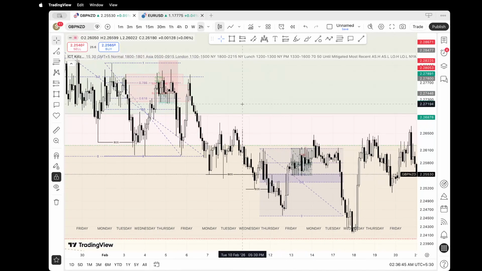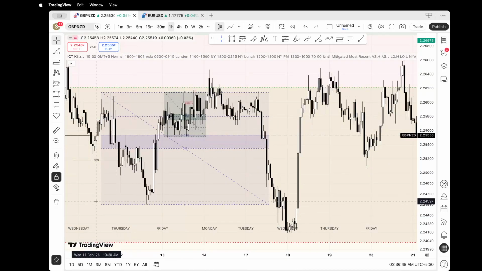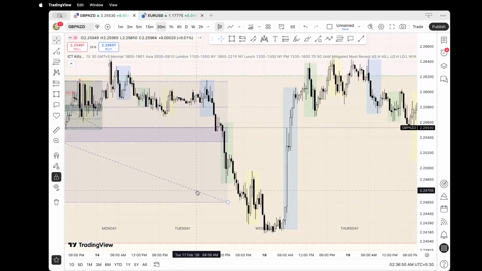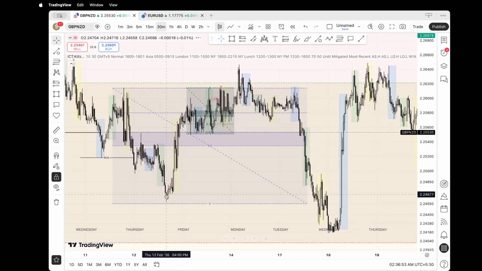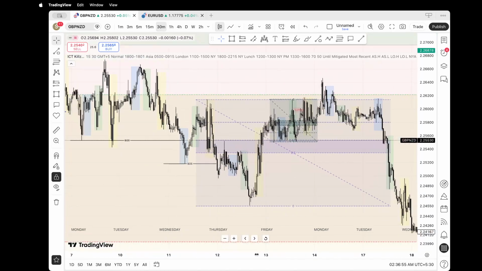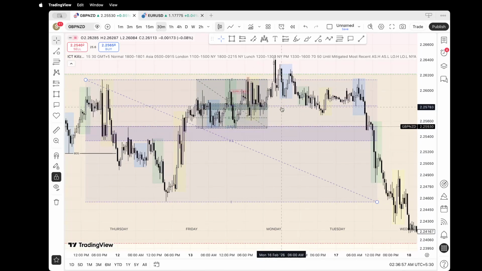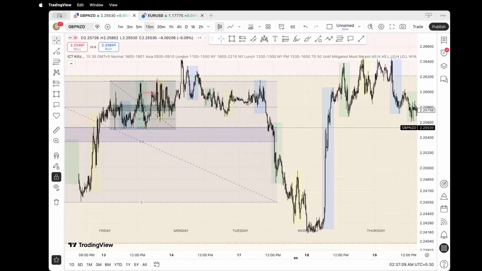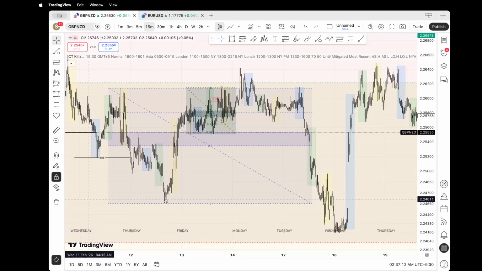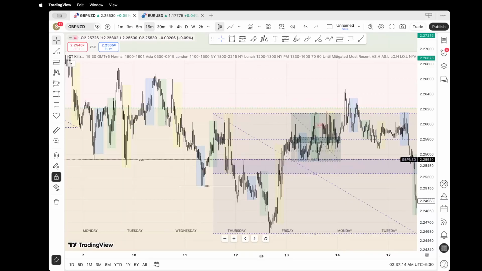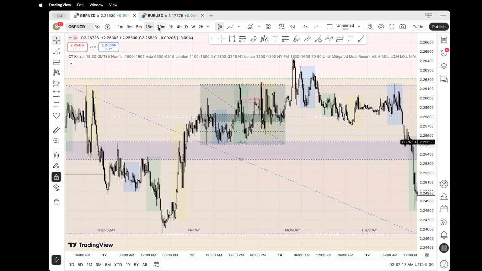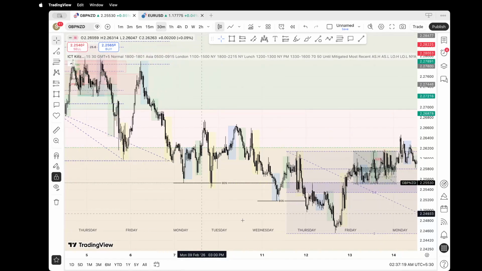So let's go to a lower time frame. I would have made a loss in this particular trade because again, this is an emotional trade. We had a bearish trend, but there was no order block setup. Even at 15 minutes, I don't see any order block setup which was formed. Basically, I just simply don't see that.